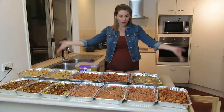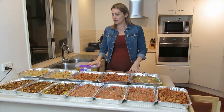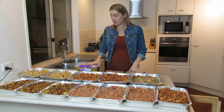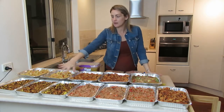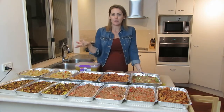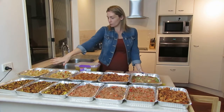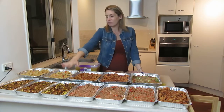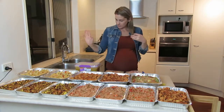So here we have it, all the meals. So this is a month's worth of freezer meals. Basically a lot of these dishes I was able to split up into 3 dishes. Usually some of the meals or recipes we prep include leftovers as well. So this is based off full recipes. These sizes probably won't have leftovers, but that's fine. We can make something work.